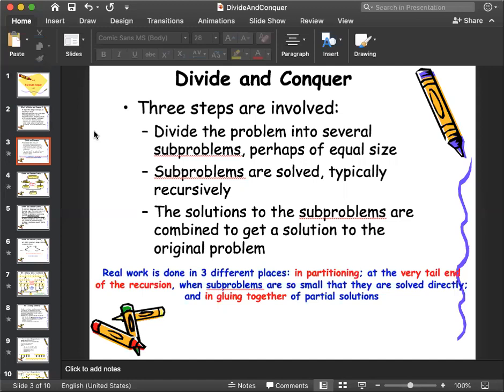Sometimes, for example, if you get an even number like 10 numbers, you can divide them into two groups, 5 in one group and 5 in another. If you get 8 numbers, you take 4 in one group and another 4 in the other group. But when you get an odd number like 9 or 7, how will you divide it? Then there is a rule: according to the rule, the smaller part goes first and then the bigger part. This is how we divide.